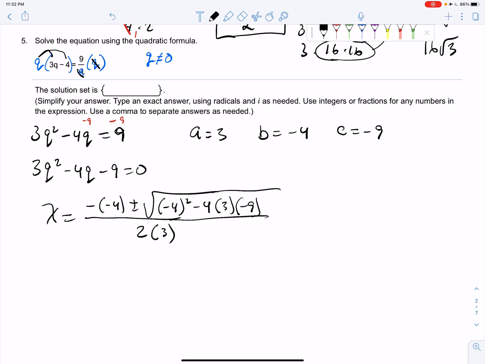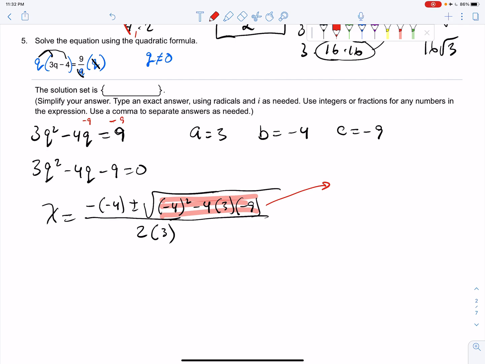As I've done before, I like to take this part and simplify it out here. A couple of reasons I like to do it: first of all, students will mess up the order of operations sometimes when they don't do that. And second, this thing I'm highlighting in the radicand actually has a special name, the discriminant, that we're going to look at at the very end.